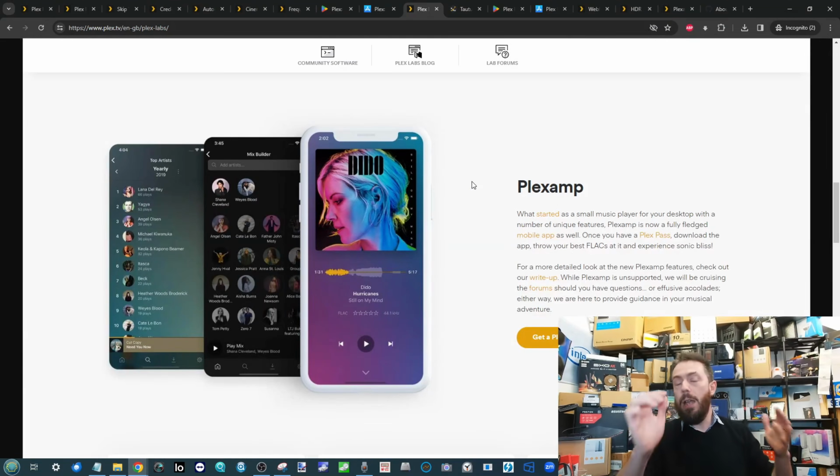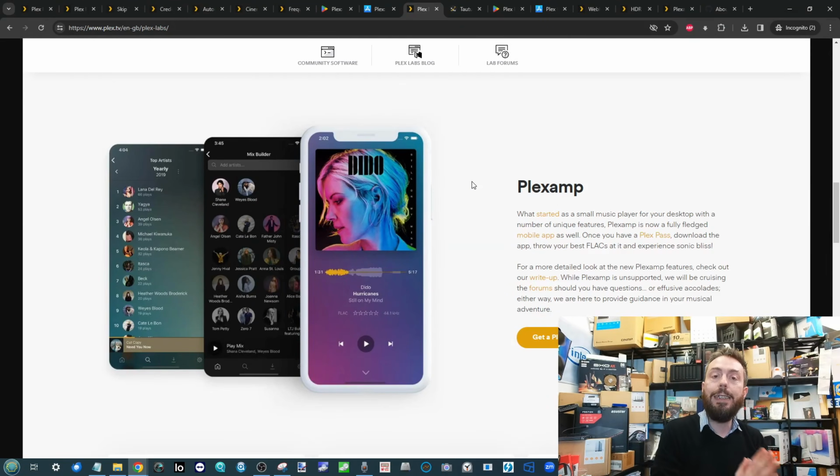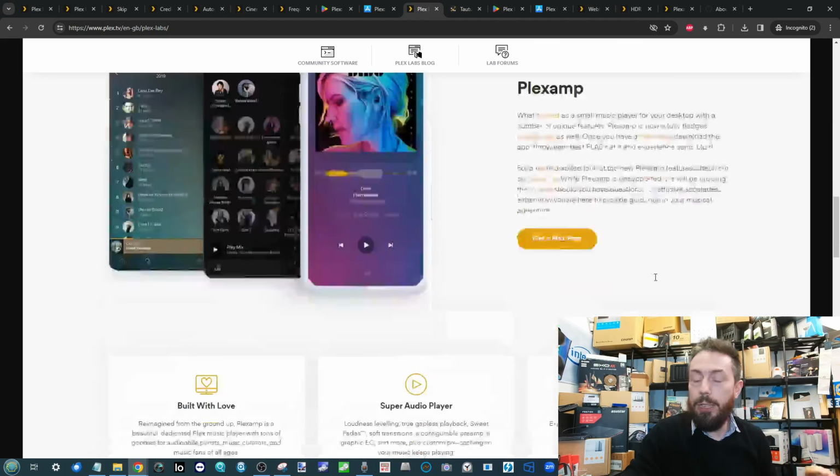Next up, Plex Amp, a greater degree of control, customization, and fluidity on the audio that you're going to be enjoying from your Plex NAS. And again, if you're using Plex because you are a serious audio junkie, Plex Amp is what you're going to be utilizing. Although you can use it with the Plex free version, you will be severely cut down in what it can do. And remember, that little word transcoding is going to come up later on. It's not just about video.